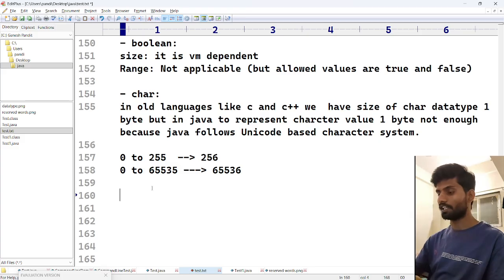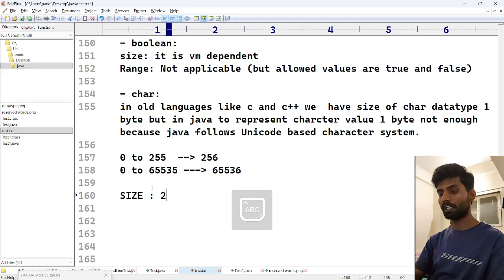Here the size for character in Java is 2 bytes.